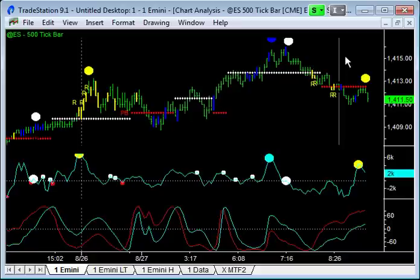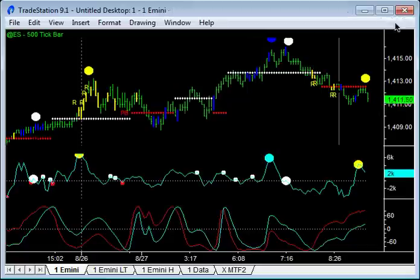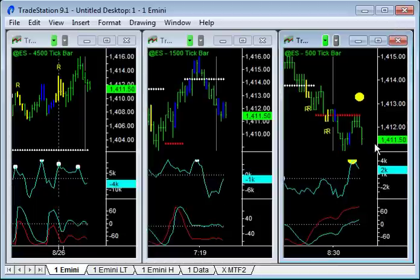An amateur up bar, professional up bar would have been great, but we just burst through the support line at the open, and so we've come back. Support becomes resistance, just bouncing off that on the way down. So we've got a flush pattern here, and I'm looking for this to be a pullback to end of trend. We'll finish up finding support on the 4500 tip bar chart somewhere here.